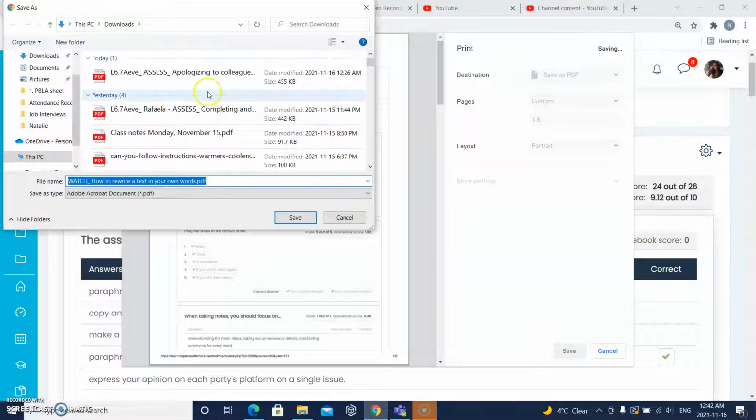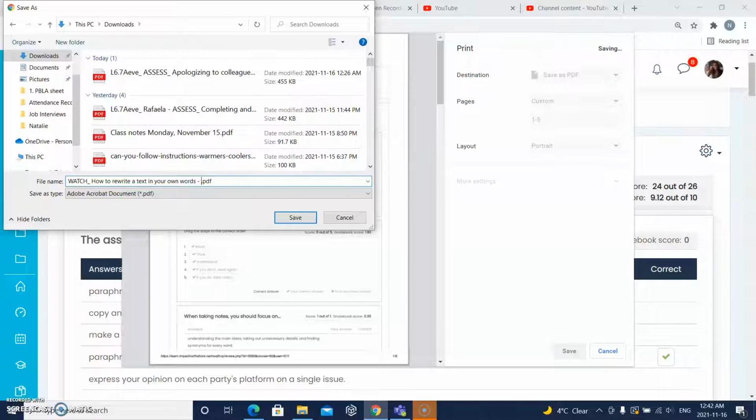And this brings me to where I can control where the file goes. And also I can change the title. So I want it to go to Downloads, just so I know where it is. There's lots of information here. The student's name isn't on here. Also, the competency isn't on here. So, maybe I'll add some information to make the name of the file more specific.